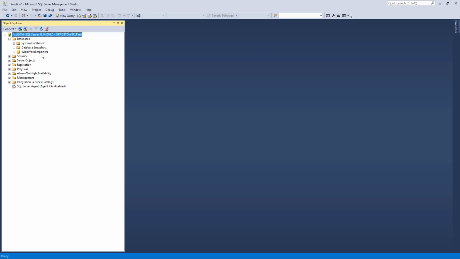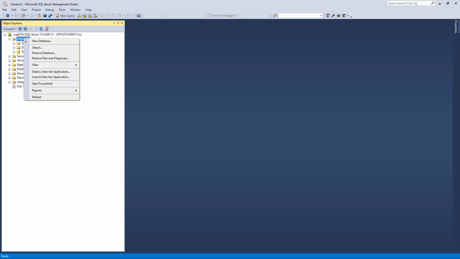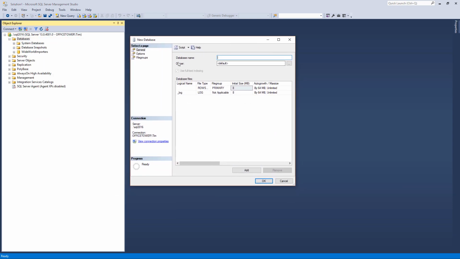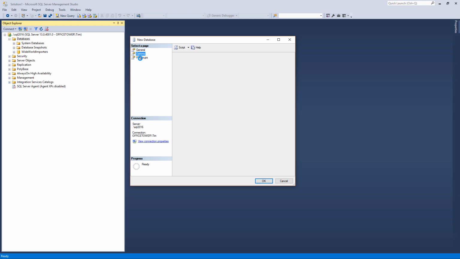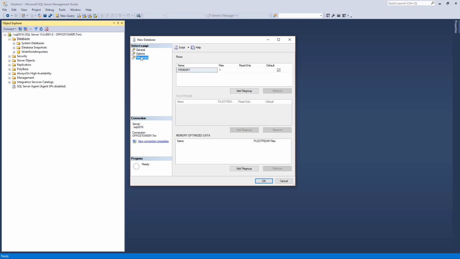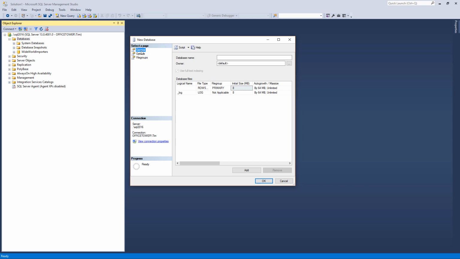Now, there are a couple ways of doing that. First, you can right-click on Databases and say New Database. And it brings up this dialog and has a whole bunch of options here. But here's what I find, especially for a development machine. You don't need to deal with all of this stuff. Okay? Now, you could just fill in a name here. So if I typed in tournaments and hit OK, that would use the defaults for everything.